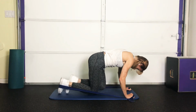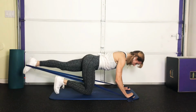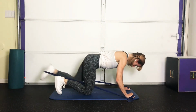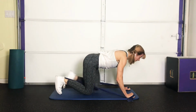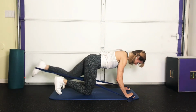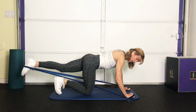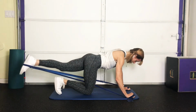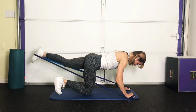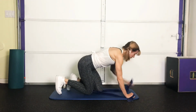We're going to do a quick change to the other leg. Here we go. 1, 2, 3, 4, 5, 6, and yeah, if your arms are getting tired, that's good. They should be. All right, I think this is 9, and last one, 10. Okay, now we're gonna let go of the band for a moment.